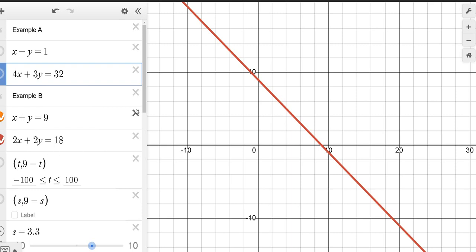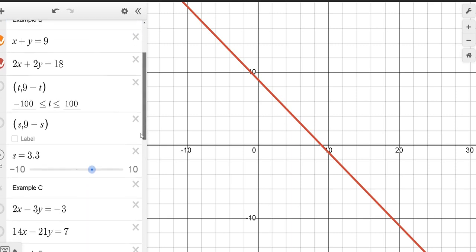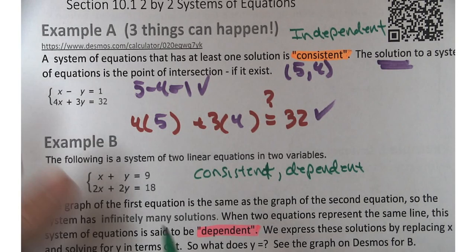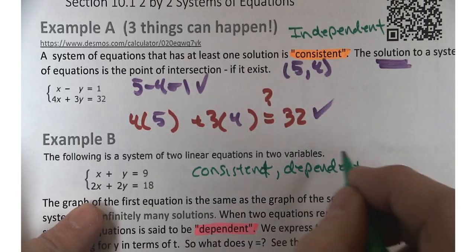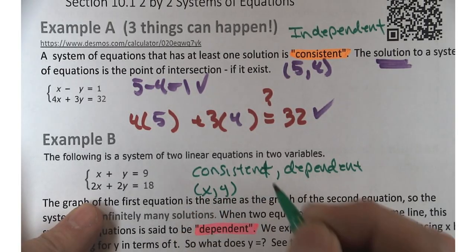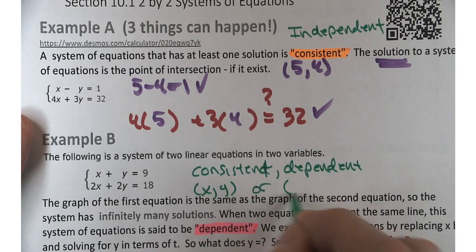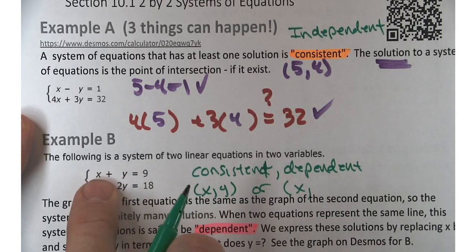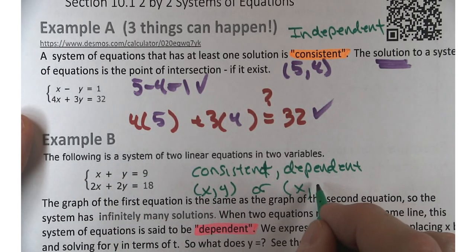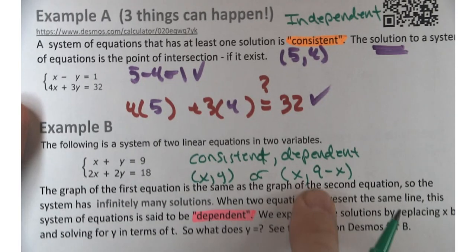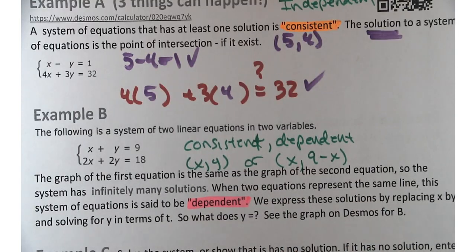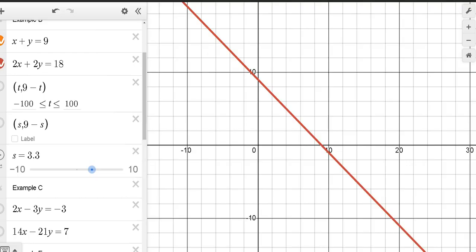By the way, eventually what we're going to do with our dependent system of equations is this. We're going to characterize our solutions in a parametric way. So what's that mean? Well, my solutions to this system of equations generically have the form of x and y, but what if I solved for y here? What would I get? If I got y by itself, I moved the x, what would I get for y? Equals 9 minus x. So that's a parametric version of your solution. If you put in different values for x, you get different values for y. But all of them should lie on that same straight line.